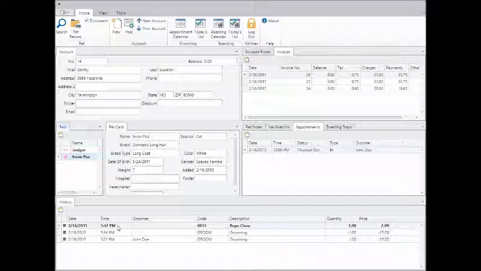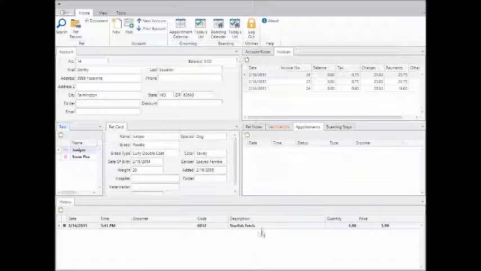Also, on an open invoice or in posting, it is good to note that if you have more than one pet on a customer, all charges for all pets will be posted to an open invoice when you click the post button. As an example, we have Juniper, who has a starfish fetch in history.